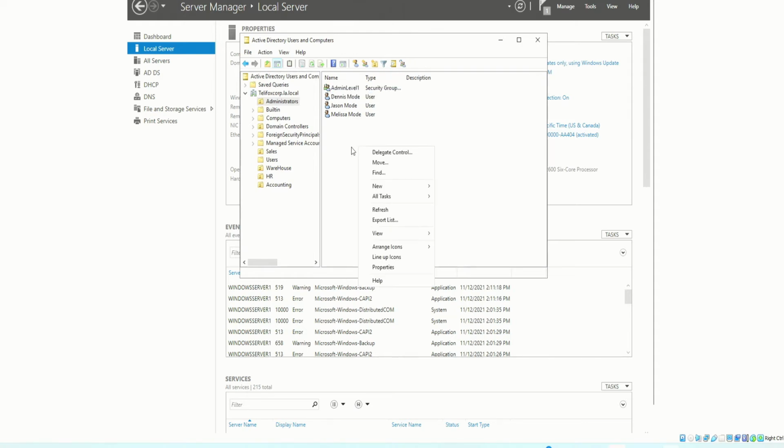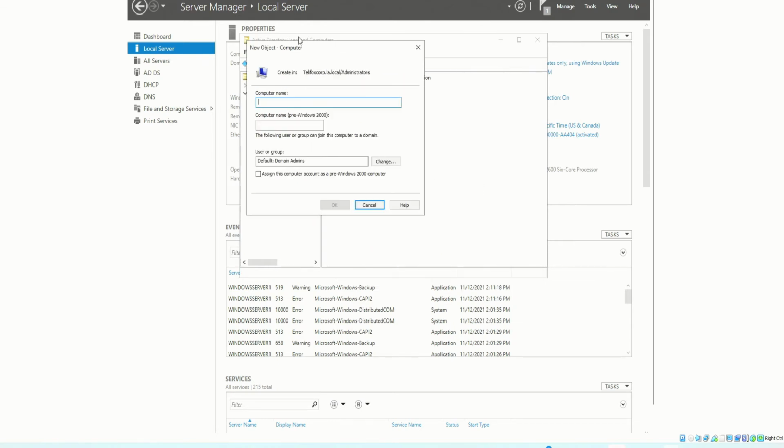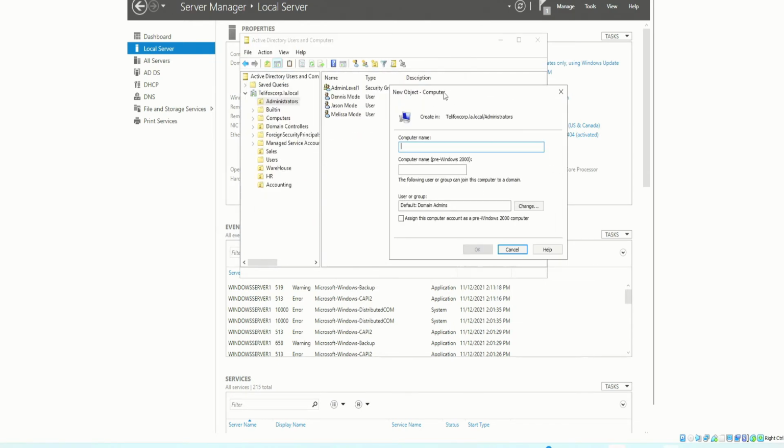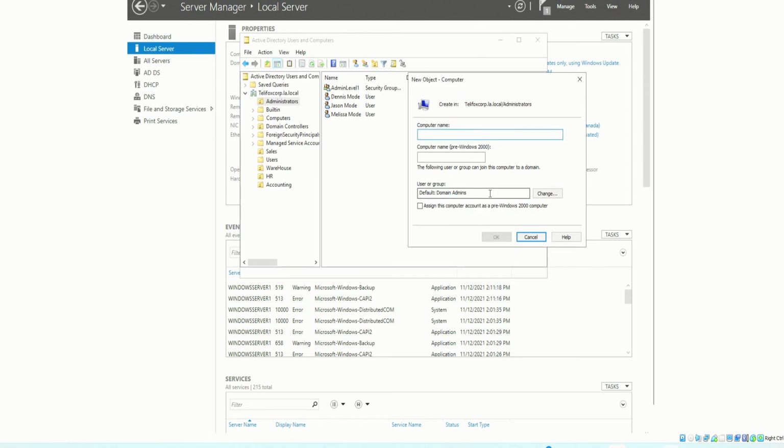Then from here, we want to create computers. So you create one computer, and you join that computer to a certain group. For this case scenario, we will call this admin PC1.